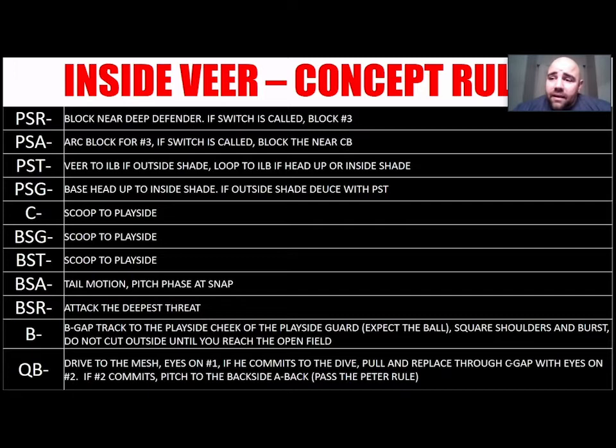We don't believe that backside defensive linemen can make the play based on their speed and what we're doing, especially because we use counters, we use trap, we use things like that. If they're coming straight up field, they're begging for something else to happen down the road. Our backside A is using tail motion. His aiming point is the butt of the B-back, which is our fullback. He's running to that aiming point, and then at the snap, he's in pitch phase.